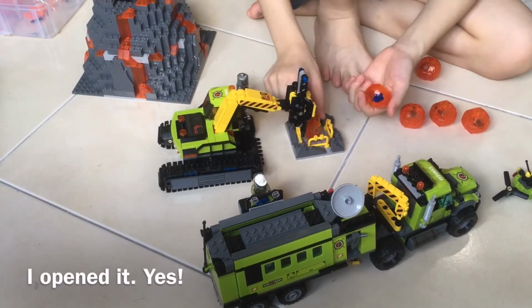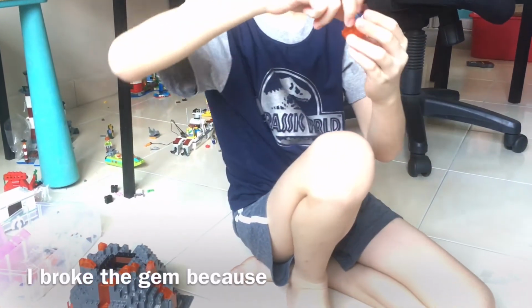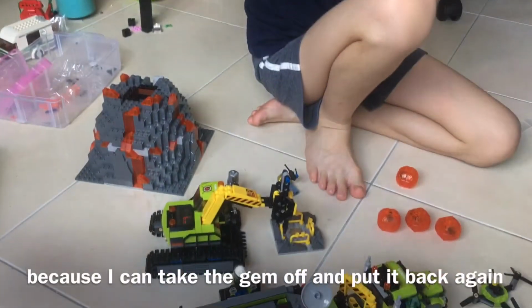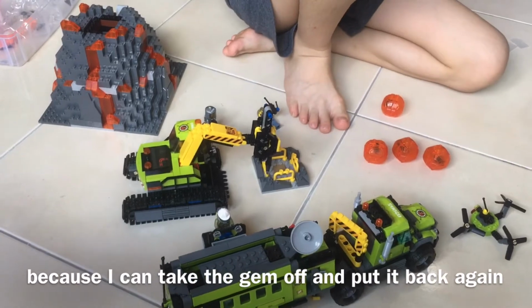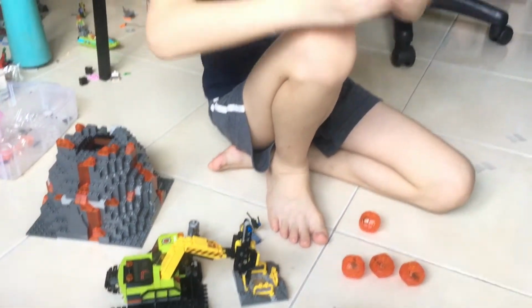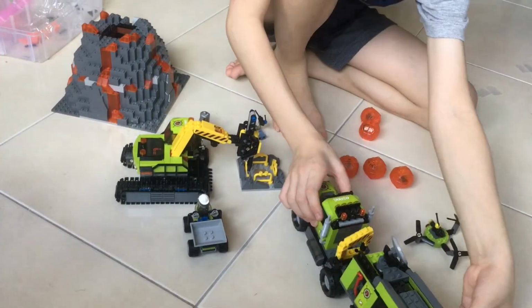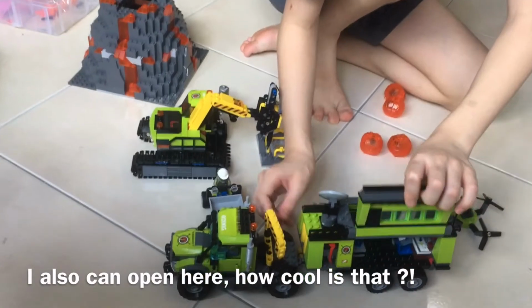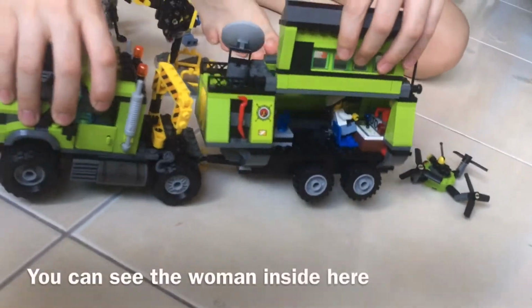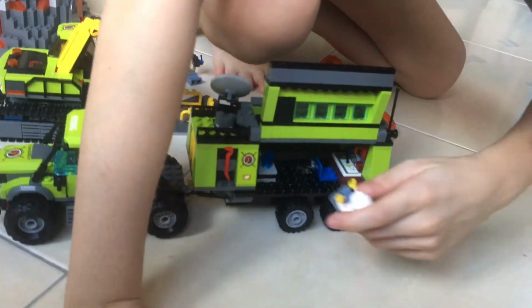I open it. Yes. You can see there's a gem inside here. I broke the gem. Because this is kept, I can take the gem off and put it back again, if you got the volcano set. And I also can open here. How cool is that? You can see the woman inside here.